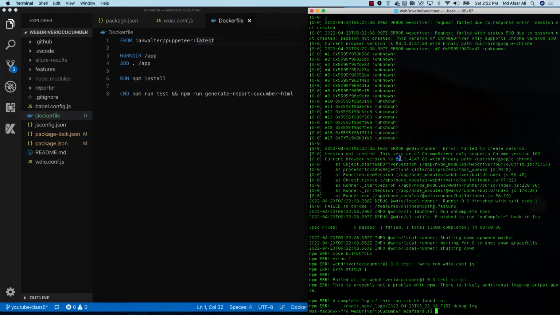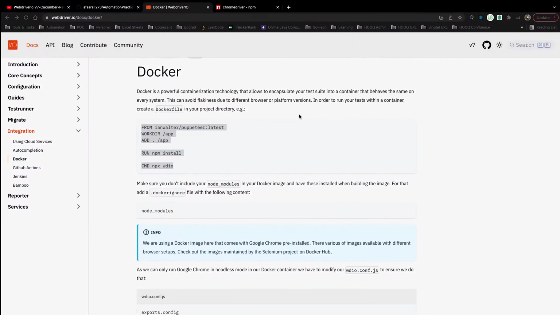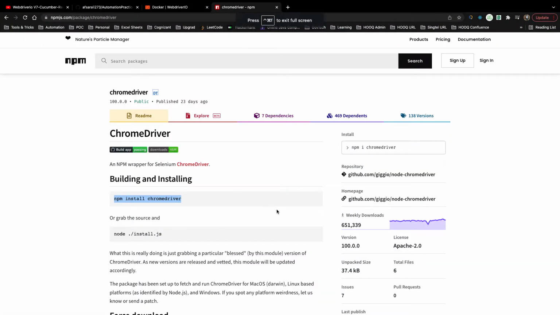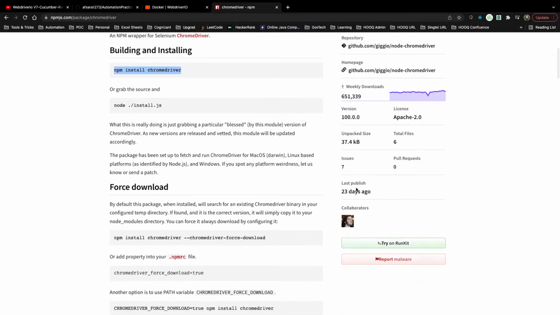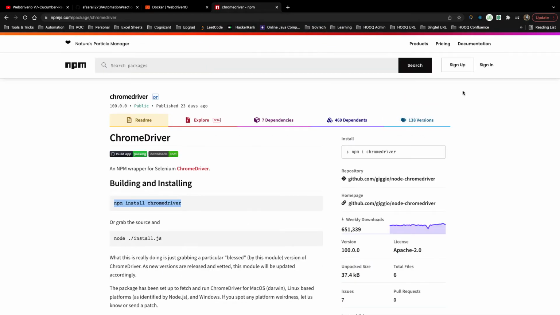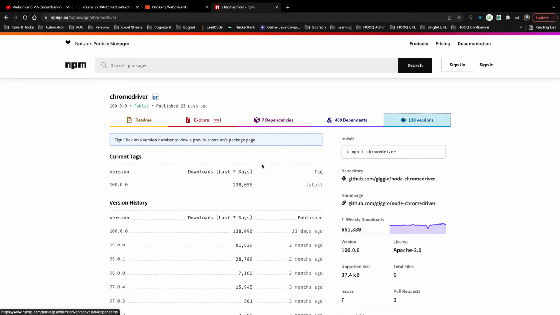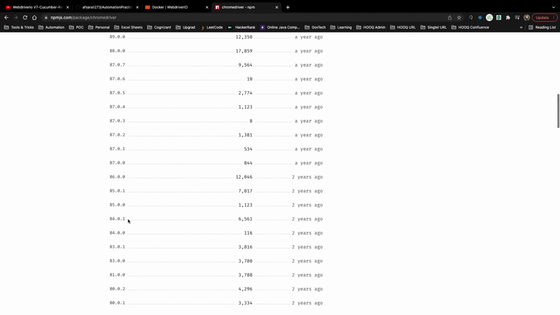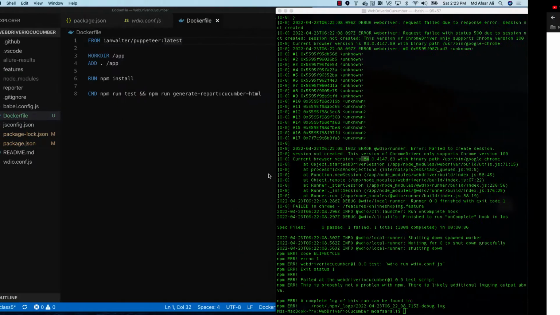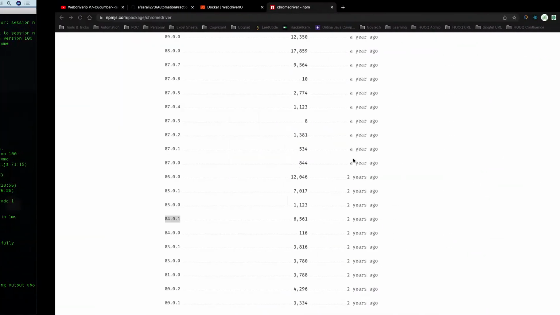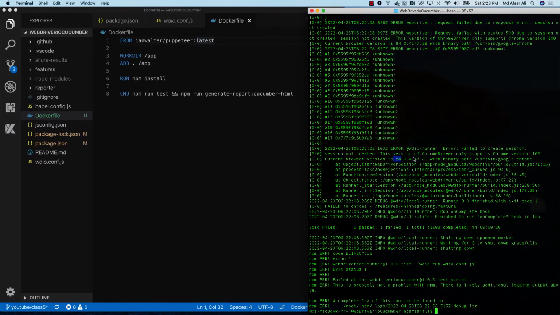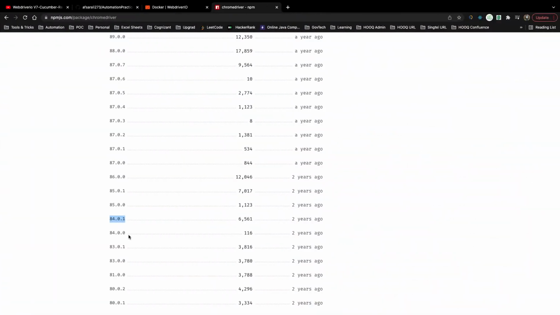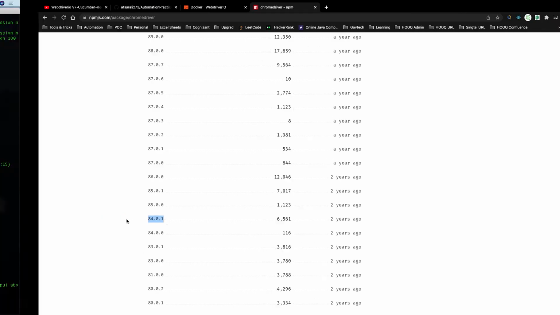So what I need to do is see the previous versions of the Chrome driver. You can go in here, 138 versions. We need 84, right? I think this one should work, 84.0.1. Okay, let's try with this version.